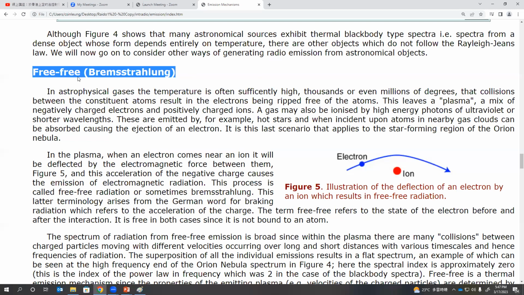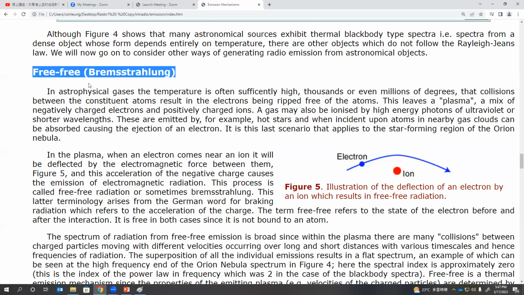We call it free-free radiation or bremsstrahlung radiation. You can imagine an electron and an ion, and they interact with this positive ion, so they change direction, in some sense like accelerating or decelerating, or even braking, suddenly changing direction. This electron will produce radiation. This German word is meant to memorialize the pioneers' contribution.